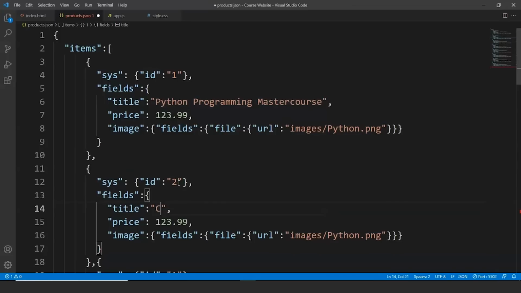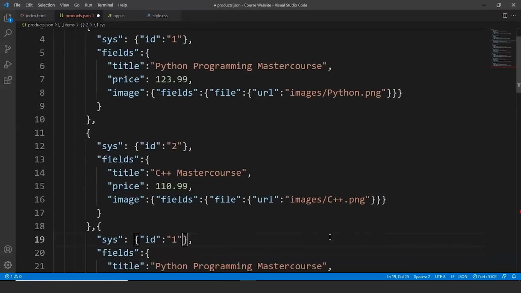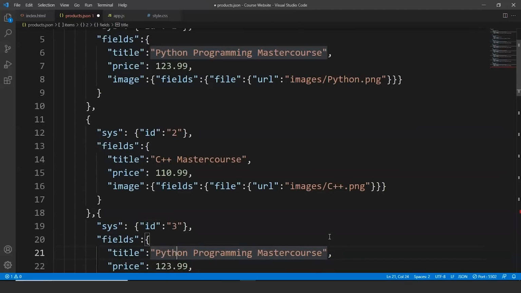So the second course is C++ master course, and the price for this is, let's say, $110.99. We have to change the path as well. This image is stored as c++.png.